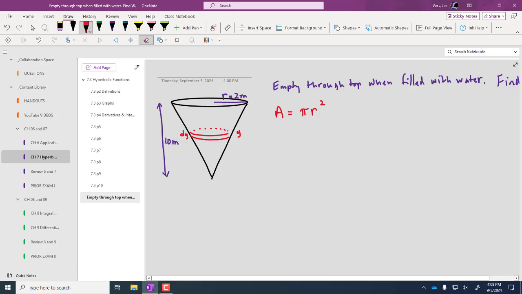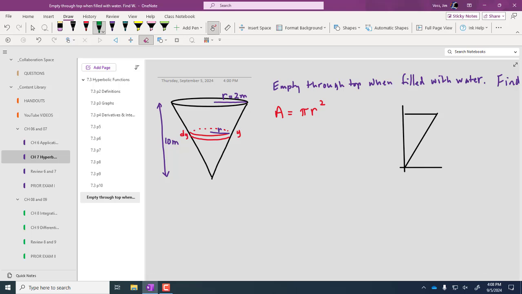Okay, well, the radius in general is right there. There's r. Not at the top. At the top it's 2, but down there it's not 2. So we're going to have to set up an equation, build a line. So let's go ahead and build a line in quadrant 1 that will suit us. So here's where we're at in quadrant 1.